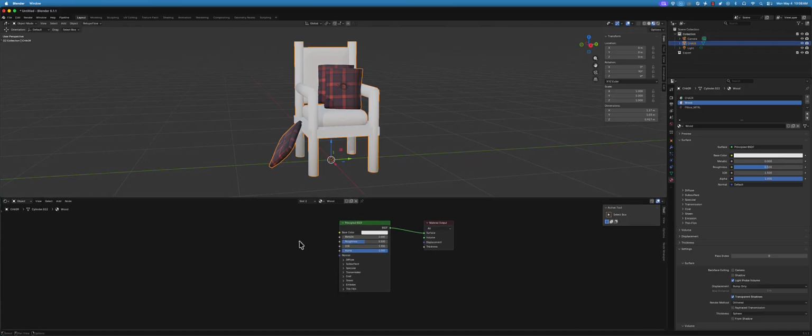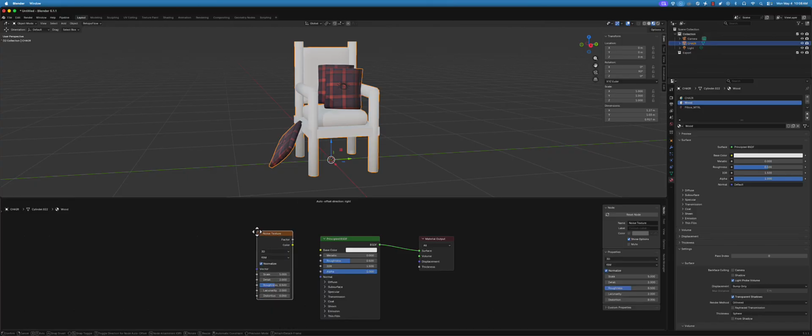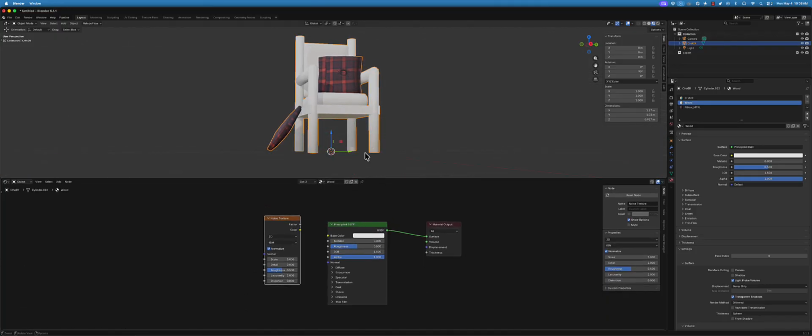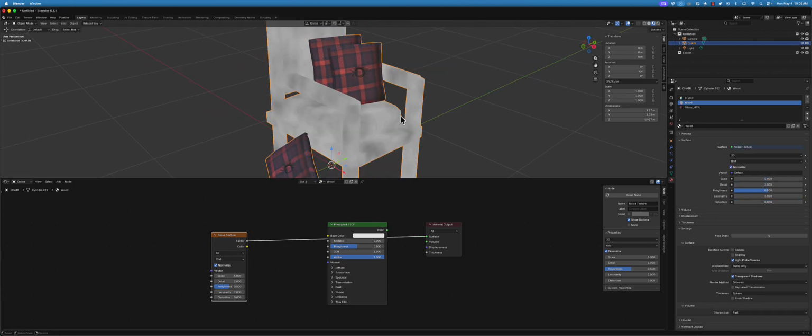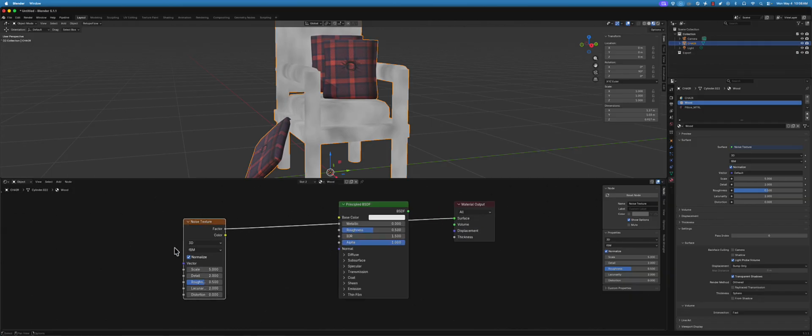So let's go ahead and hit Shift A here. And what I'm going to do is just type noise, and we're going to add the noise texture here. And for this, we're going to be using this. If we hold Control and Shift and click on it, you can see on our model what the end result is going to be. And for this, we're going to be using this to create, with a little bit of help, the lines that make up the wood texture.